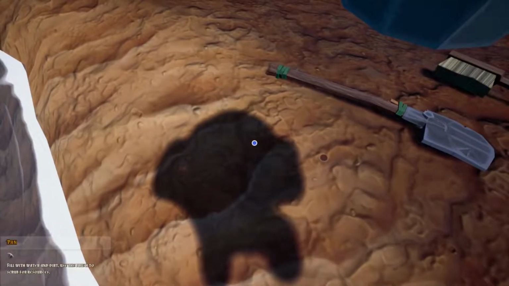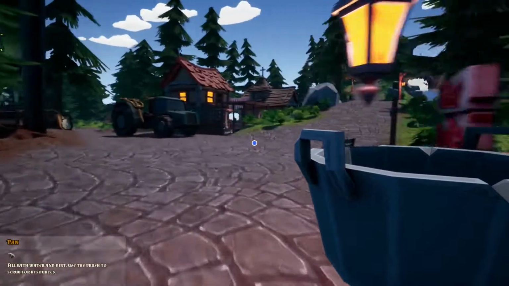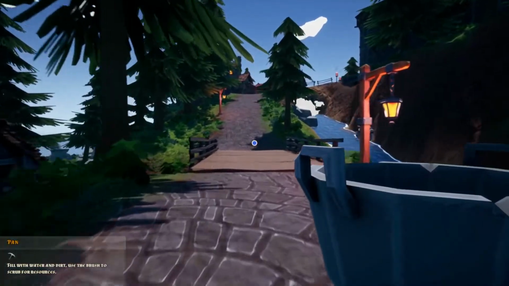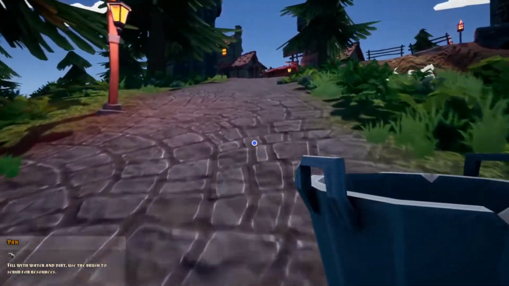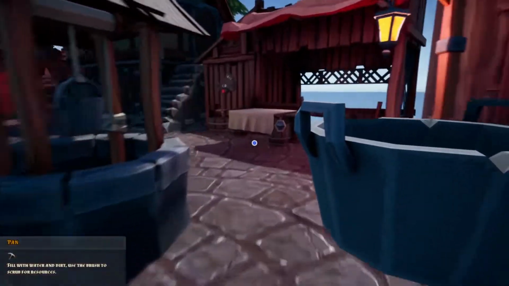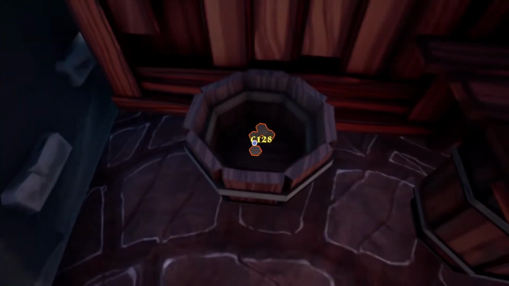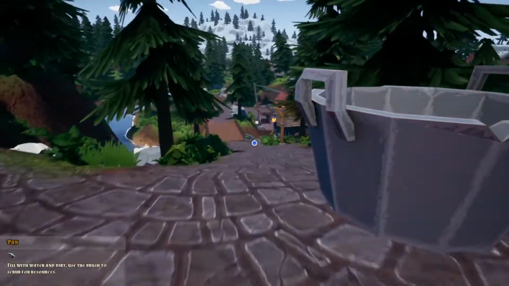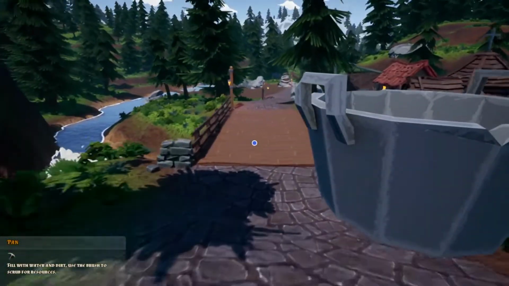And to sell these items, I will quickly show you. We take them up to here, on the table and hit the button. We got 128 coins for that, which we can take down and drop over into the shop for when we require to spend it.